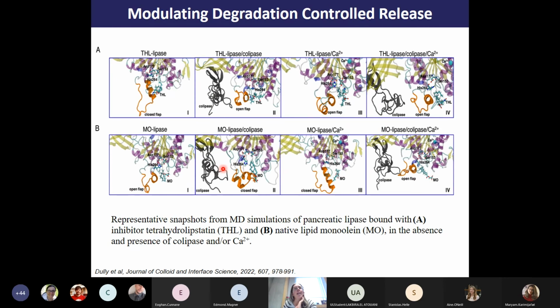But of course, a lipase, when it's in your body, doesn't act alone. There's lots of other components, and it boils back to this thing that what we do in the lab, there's so much more of a complex environment in your body, which may change the dynamics and the kinetics of transformations of your drug, of release of your drug from a formulation, etc.